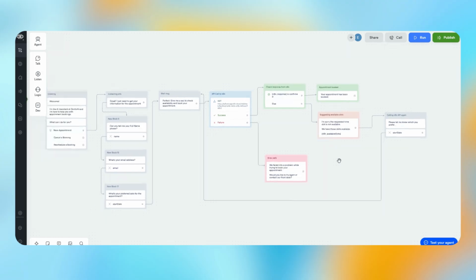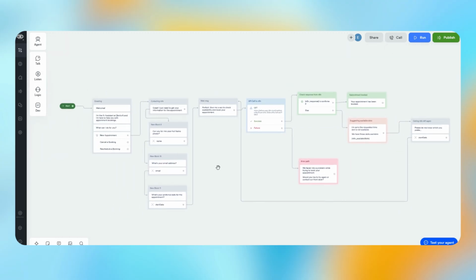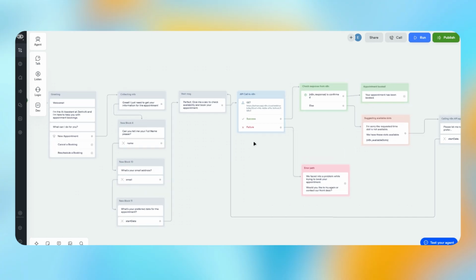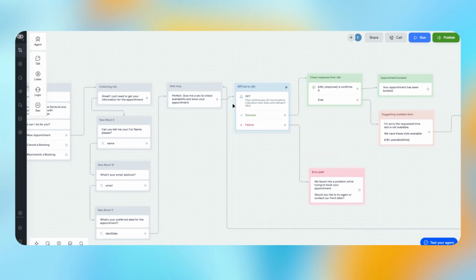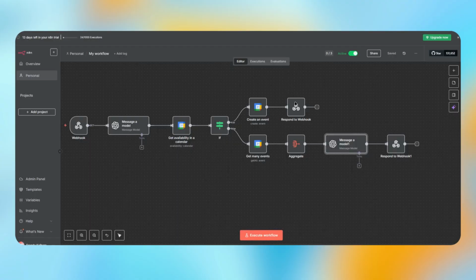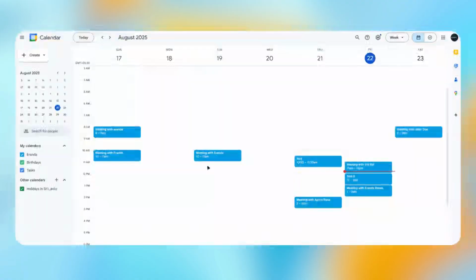There's pretty much nothing to this workflow. The most important part is how you call the API or call the webhook on n8n side and capture the response that is coming from the respond to webhook node. That is the most important part of it.